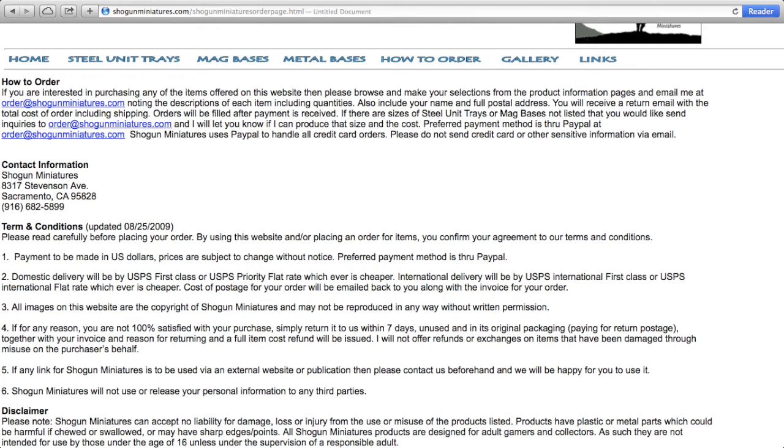And then, I mean, I hate to go into this because I really appreciate the product, and I'm very satisfied with the product, but this is definitely something that can be improved on. For lack of a better term, the way you order from Shogun Miniatures is archaic, and it's kind of a strange word to use in the context of online purchasing, but it truly is behind the times of other things.